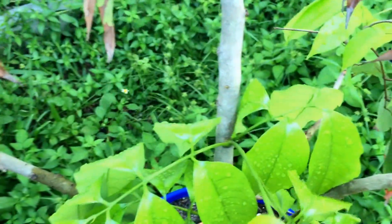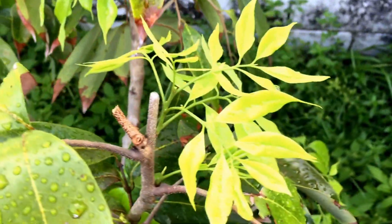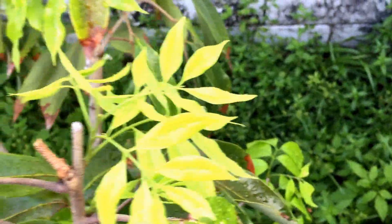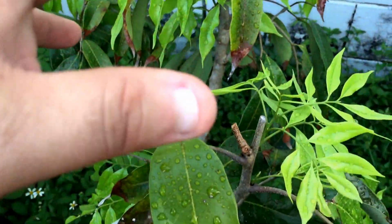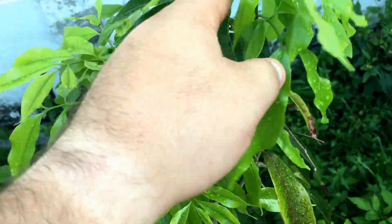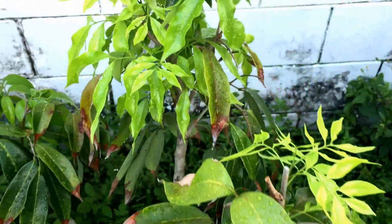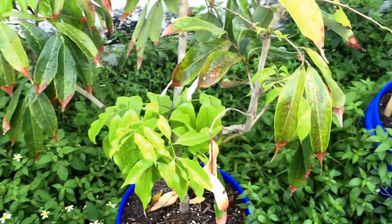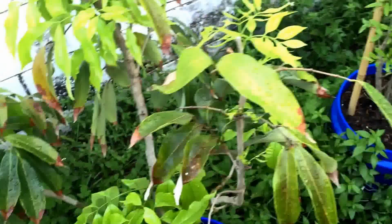These are coming directly out of the trunk, there's two of them here. They're going to be main branches. Doing really well. It did have some pollen stalks. These actually were up quite a bit out here and full of baby fruit. They all fell off though. So we're just going to let that one keep growing. It's going to produce heavily, hopefully in the next year or two.